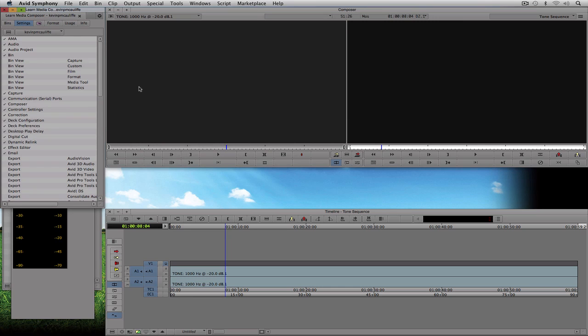Okay, so I'm just going to close the audio project settings because believe it or not, we're ready to get more into bins, but I'm going to leave that for the next tutorial because bins is a big one. You'll remember in the last tutorial, we got in and talked about the bin settings, but now we're going to get in and we're going to take a look at bins in general because we're going to talk about things like bin views. We're going to talk about layout. We're going to talk about organization. There's a massive amount of stuff that we're going to want to talk about when it comes to bins to really get you organized.